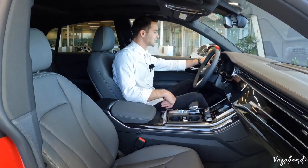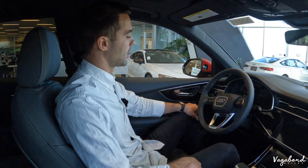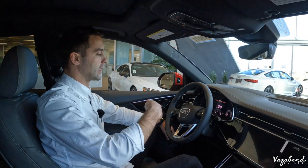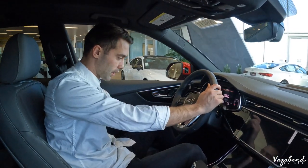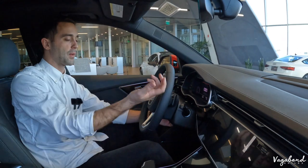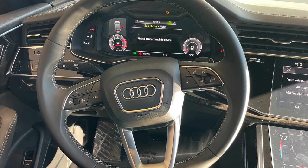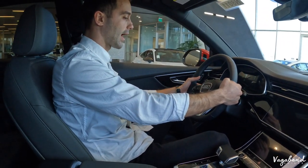Coming over to the left side panel, you have a touch-sensitive panel for your lighting control unit — by pressing that button down you'll hear a little click and can go into auto mode, parking markers, or manually turn it on or off. You do have an electric steering column, which is very convenient. Nice leather-stitched steering wheel with that gray matte silver look, manual button controls with paddle shifters right behind the steering wheel, and your typical rods for signal lights and windshield wipers.